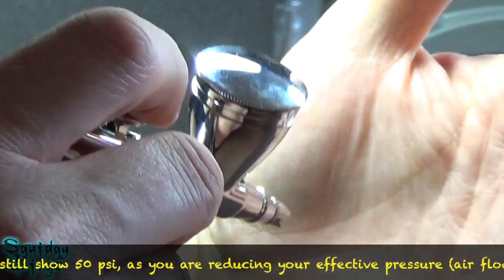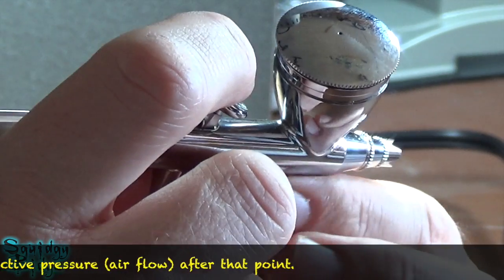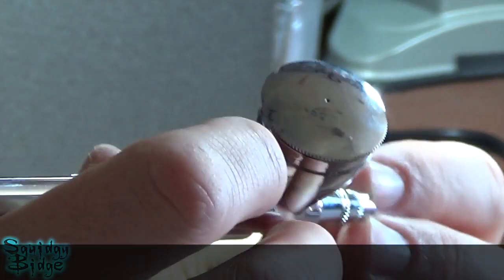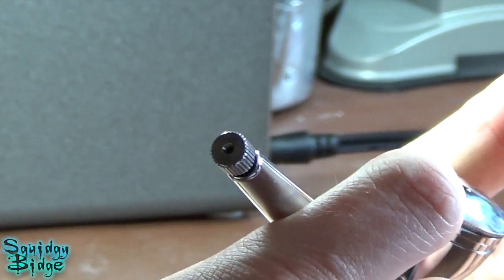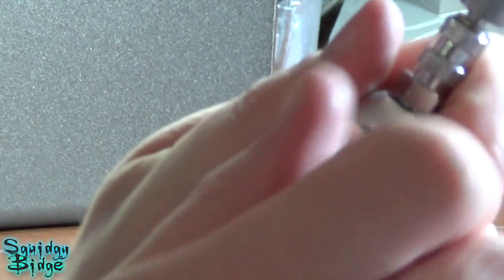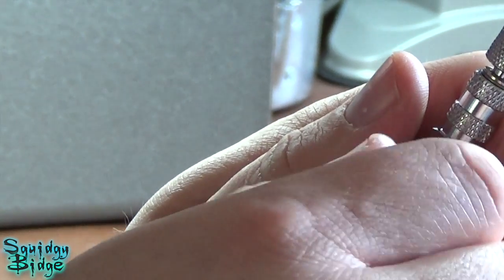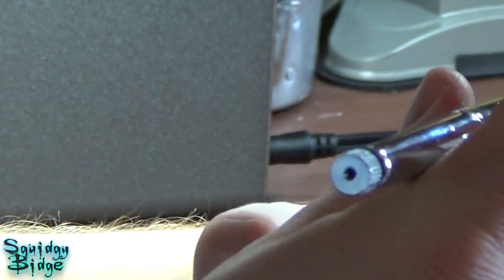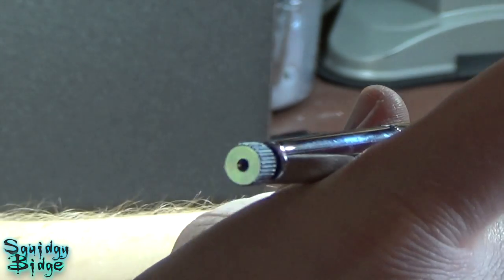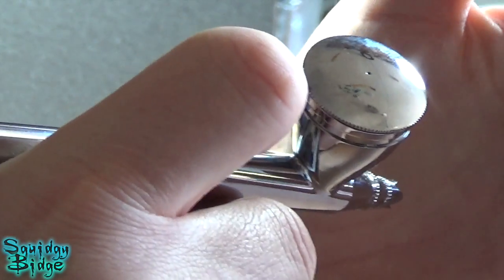It's a similar feature you see on other airbrushes. I want to call it the MAC valve, but it's your air regulation to allow micro-adjustment at the airbrush side. And that allows us to adjust the pressure coming out of the actual compressor. Closed off, opened up, and obviously I can keep opening that, and there's almost zero pressure if I keep going. I think I'm pretty much at the level now where I feel I won't get any paint flow out, pressure's so low.